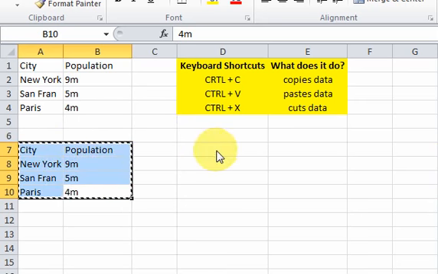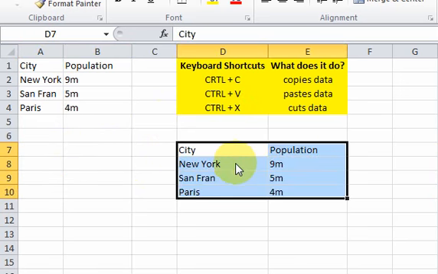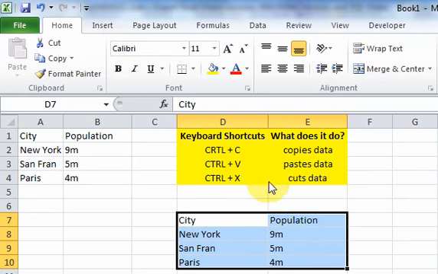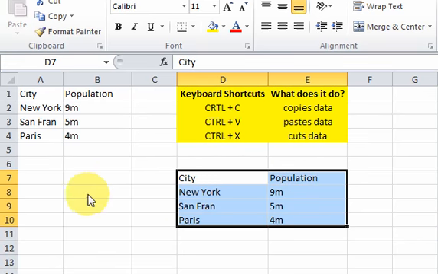And now if you select another cell like we did before and you press Control V, it's going to paste the data there. And notice this data was cut. That's what Control X does. So Control X, it's sort of like a scissors, where if you cut it, it's going to totally remove it from where you selected it. It's not going to be there anymore.